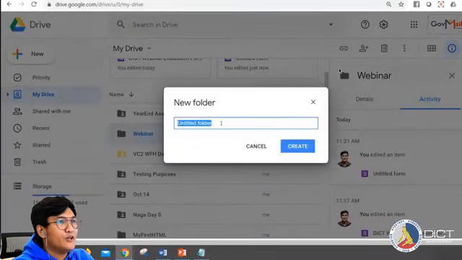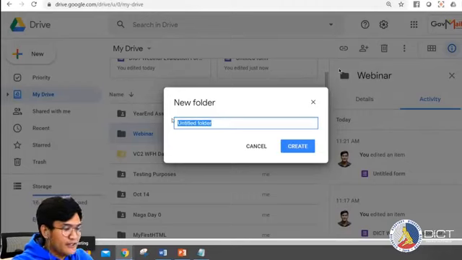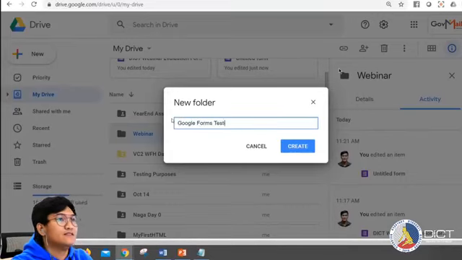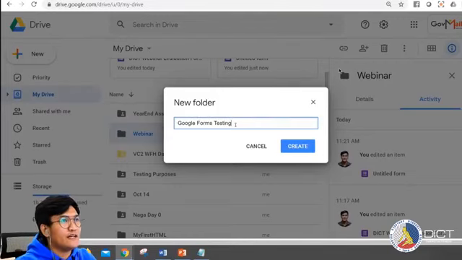Now, para mas organized po tayo, dito po tayo sa new at gawa po tayo ng Google folder po natin. And you can create the name of your Google Drive folder. So in my case, I'm gonna rename it Google Forms Testing. Kasi magte-test daw muna ako ng aking Google Form.